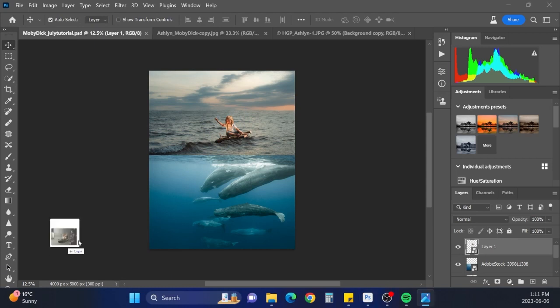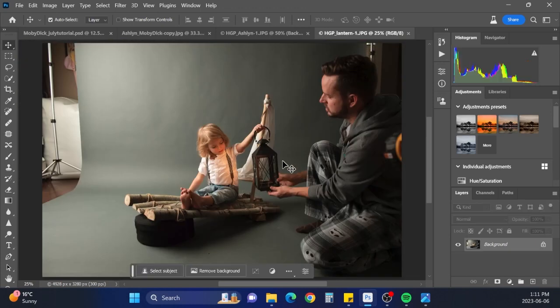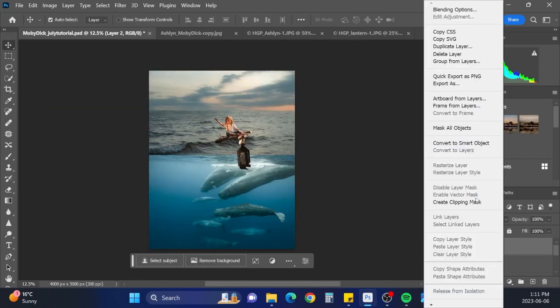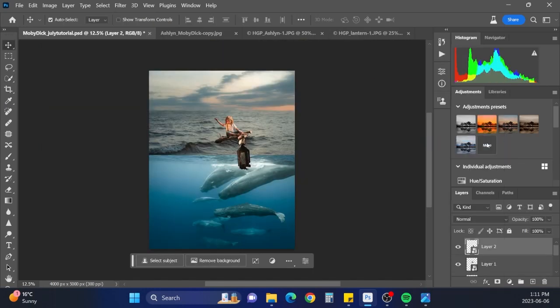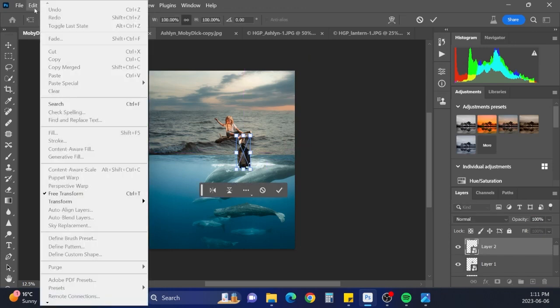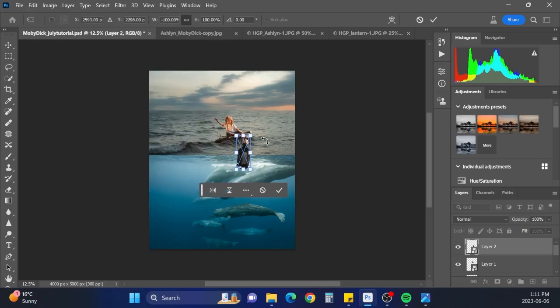So let's bring the lantern in. Okay, so I need the handle on this part. So I'm just going to use my quick selection tool again. I'll just turn this to a smart object again. So right click, convert to smart object, Control T, and we're just going to flip that.